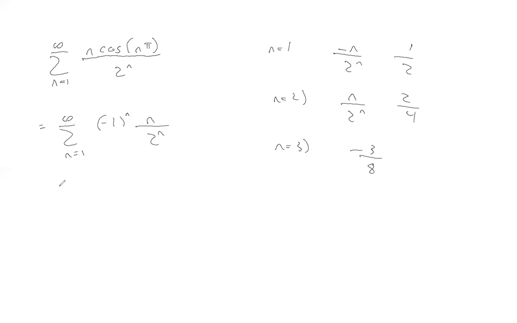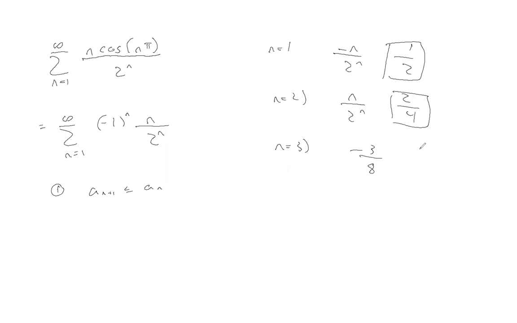Okay, so now I need to check my conditions. Is a_(n+1) less than or equal to a_n? So this condition is, let's see, this will probably be the most difficult case of confirming this first step that we've had. Let's see, what are the numerical terms as we go through? The first one gives us 1/2, and the second one, okay, we have 2 over 4, which is equal to. Okay, so we don't have less than or equal to, we have equal to at first.